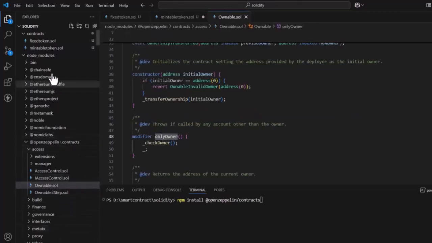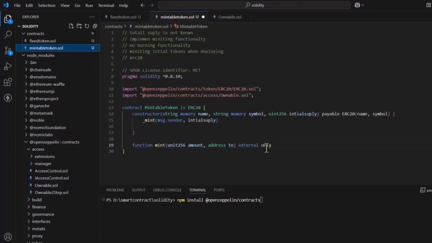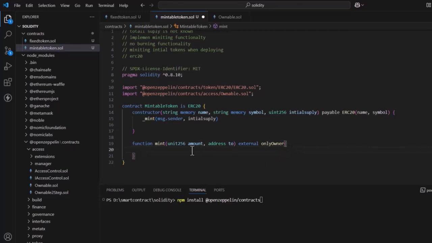So I come to this, onlyOwner, and inside this mint function, I want to call the internal mint function again. This mint function needs two things: the address and the amount.